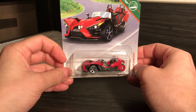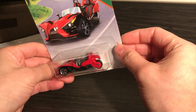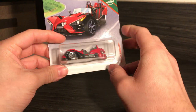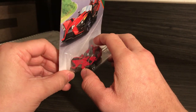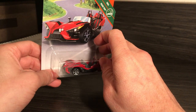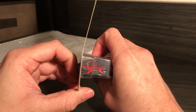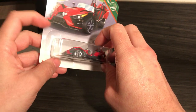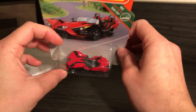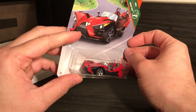Next is this Polaris Slingshot. I like it a lot because it looks like a baller's car. I know these things go for like 18 grand used, so you don't have to be too big of a baller to ride in one. But I thought it looked like an exotic little car. I'm gonna keep it — it almost looks like a transformer. I thought Matchbox did a great job on it.